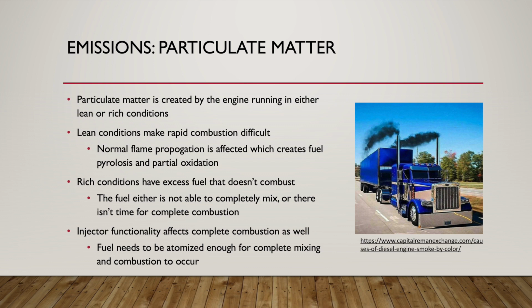The particulate matter is created by the engine running in rich or lean conditions. And so if the engine is not running perfectly stoichiometric, there will be more particulate matter. So with lean conditions, it makes rapid combustion difficult. So the normal flame propagation is affected. You're not going to have it combust really quickly.